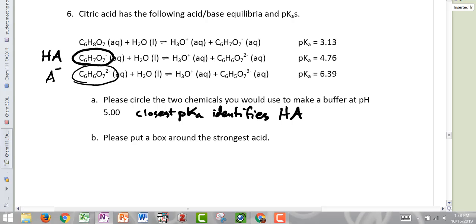If I ask for pH 4, I wouldn't ask for pH 4 because that's pretty much right in between two of those. So I'll try and give you one that's unambiguous. If I ask for pH 3, you're going to find a different chemical for HA, then whatever that is, find its A minus. I will try to give you one where there's only one good choice. The real world might be like that, but I'll try and make it clear.